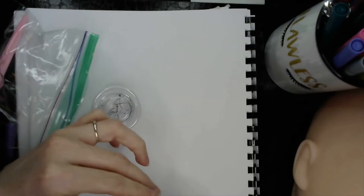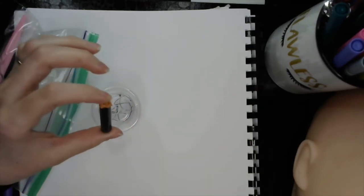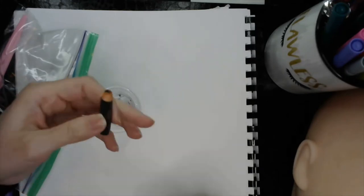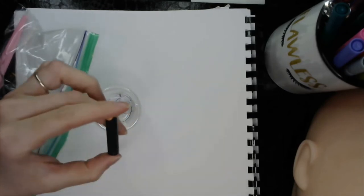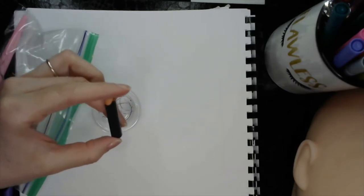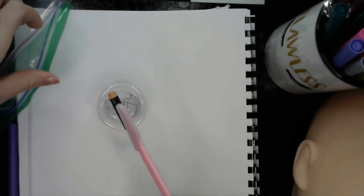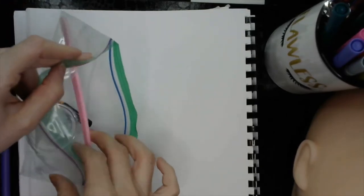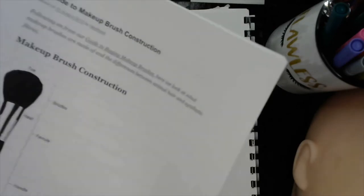So we're going to be using that. There's also an itty-bitty brow pencil, and it's one of the self-sharpening ones where you pull on the paper and it sharpens. It's little because I had just 12 and I had to make sure everybody had a pencil to work with. You also have one of the little razors — it might be a different color, this one's pink. And in your kit, your packet, you have a particular makeup packet.